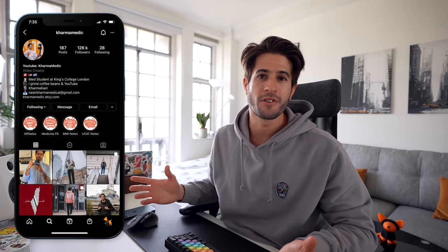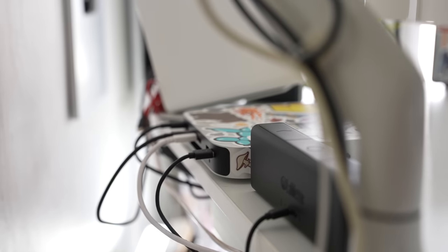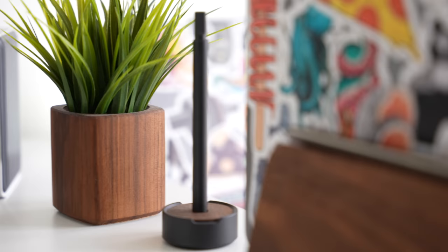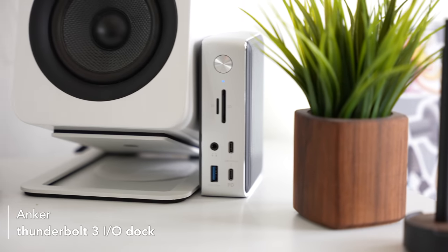To the right of that we've got the M1 Mac Mini with all the stickers on it, which I put on during an Instagram live. The major problem with the Mac Mini is that it has very few input and output ports, and if you look at the back it's already completely full. So what I've had to do is purchase an external Anker input/output hub that connects to the Mac Mini — it's sitting just out of frame behind the speaker so you can kind of see it, but not all the clutter behind it.